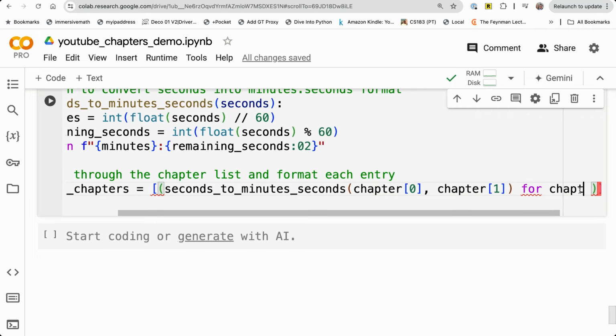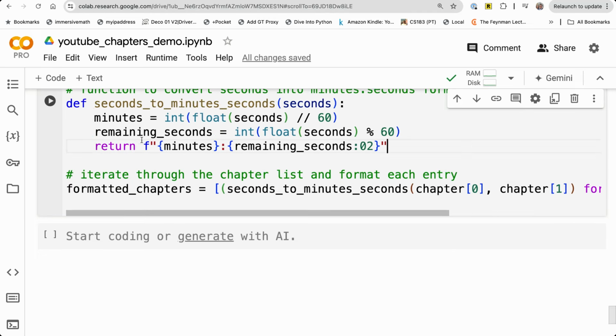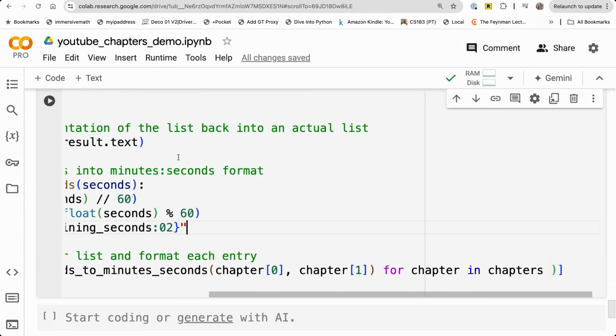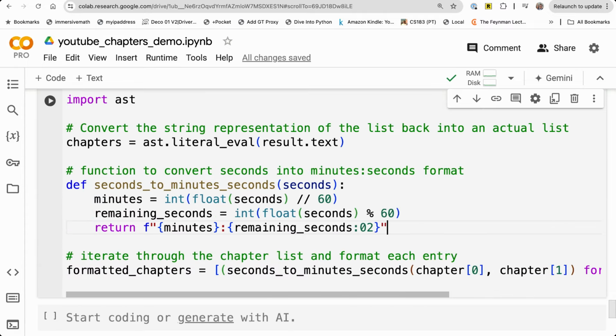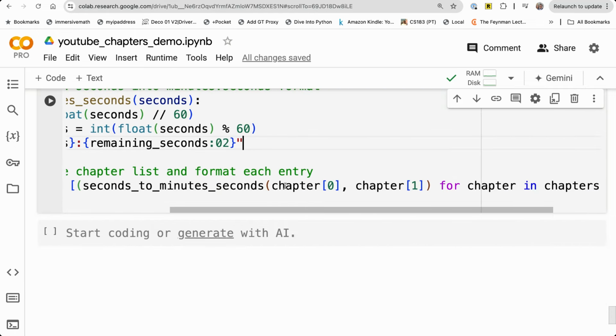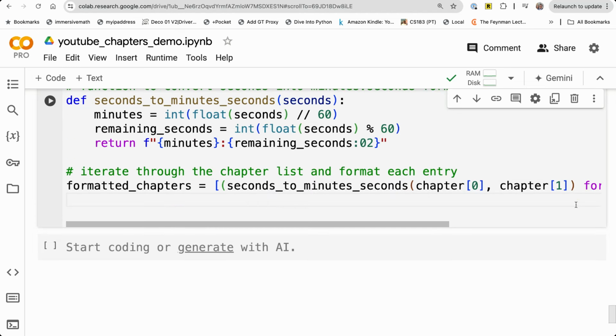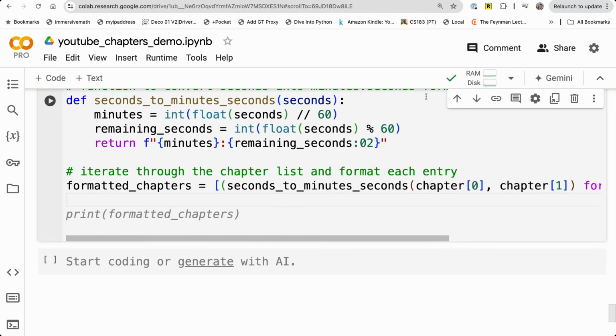So what we are doing is some sort of a list comprehension here. We are calling this method, passing it chapter 0 and chapter 1, and looping through each chapter that is available. The code that Google Colab offered was also similar, but if something can be done in one line, why waste 4 lines? So that was the reason.